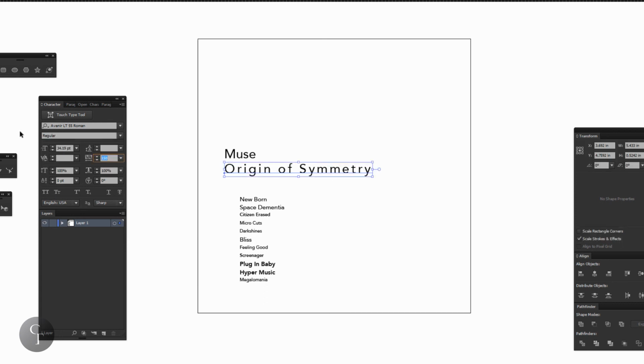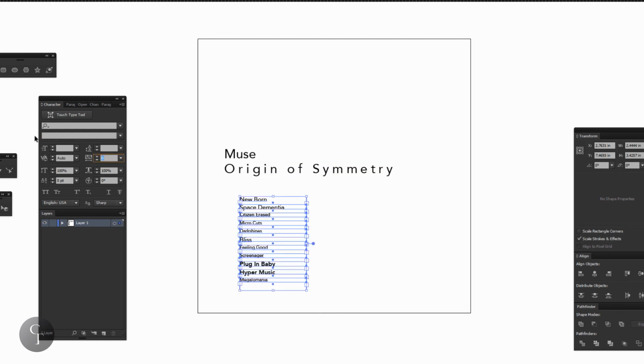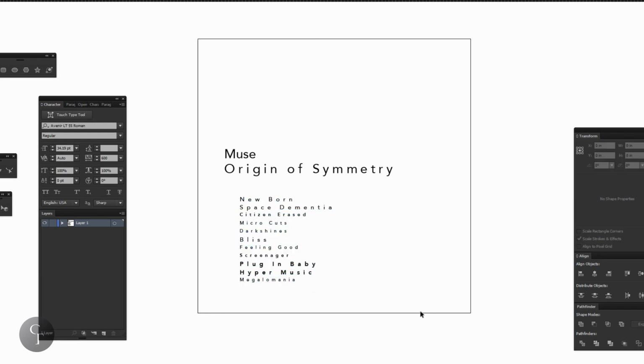There we go. I'm going to go a little crazy here. And then maybe the other ones are super close together, so we could do negative 80, or maybe this one is super wide, so we could do like 600 or something crazy. Let's just go crazy on this one. So here we go, and there we go.